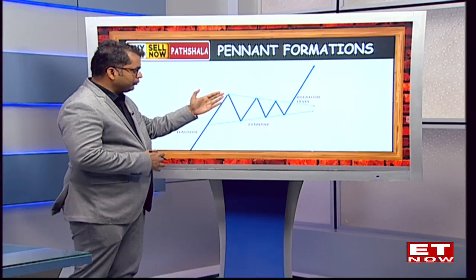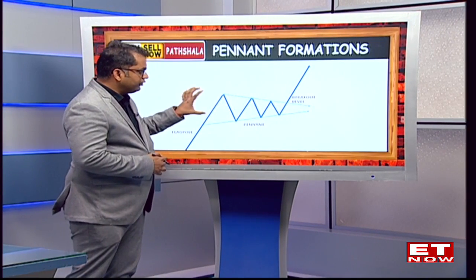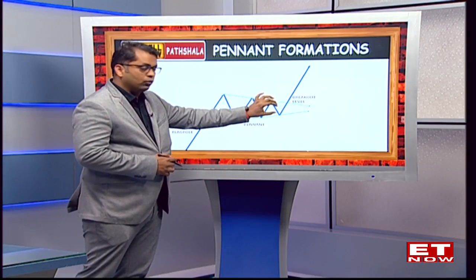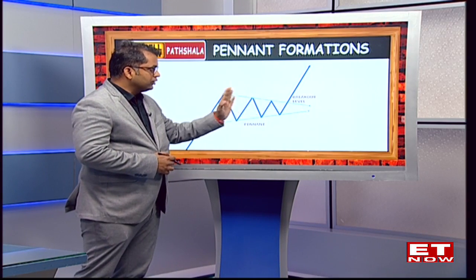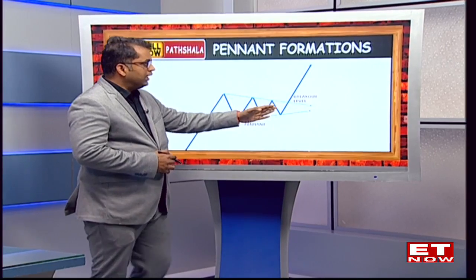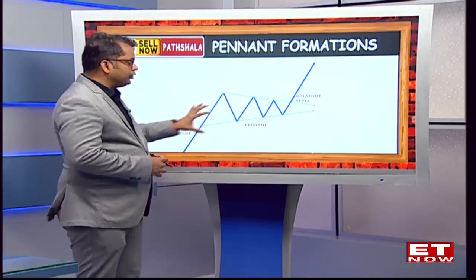Which means in the process of consolidating, we see the stock gyrating in a trading range, and the trading range gets a lot more narrow, until a point comes when the stock breaks out yet again on the back of this consolidation, on the back of higher volumes, and then we see the stock moving up higher. So this formation is what we classically call a bullish pennant formation.